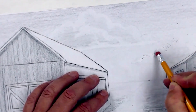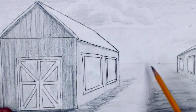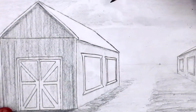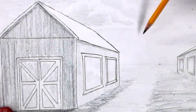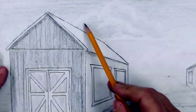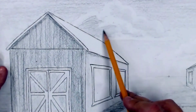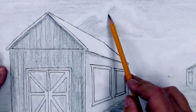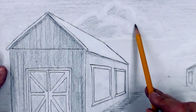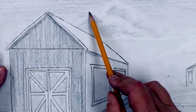And hey, did you notice this? That on the clouds, everything here went up to the horizon line, right? But with the clouds, since they're above the horizon, everything goes down. So this cloud is further away than this one up here, right? Okay, so I'm going to add a little bit of shading back into that. Otherwise, we're hardly even going to see that cloud. Okay, there it is. All right, cool.